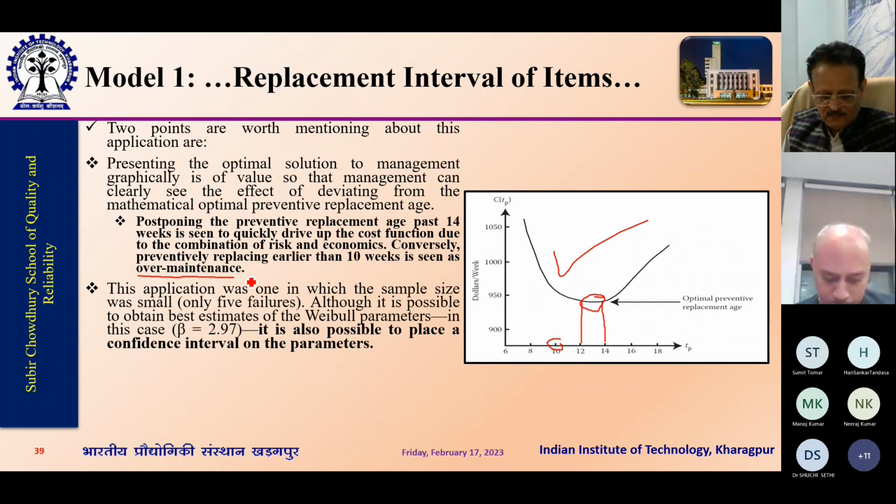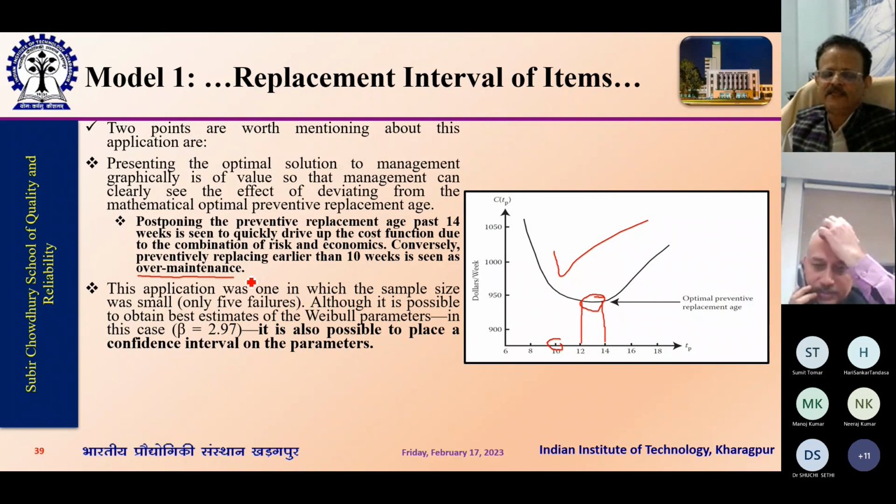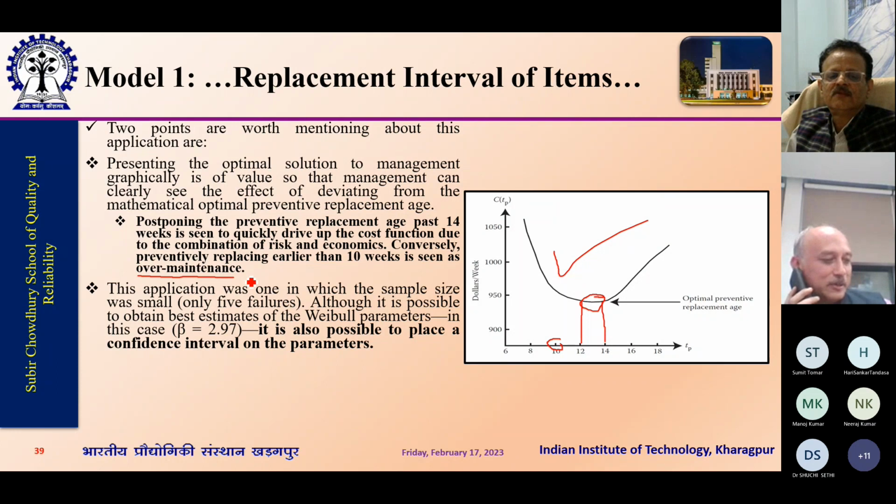Another aspect, one has to deal with the sample size. Statistically, we call a small sample size 5, moderate sample size 20, and more than 20, 25, 30, we can say the data is sufficient statistically to provide a good answer, good modeling in terms of the distributions also. So whenever such is the case, then confidence intervals are usually plotted.